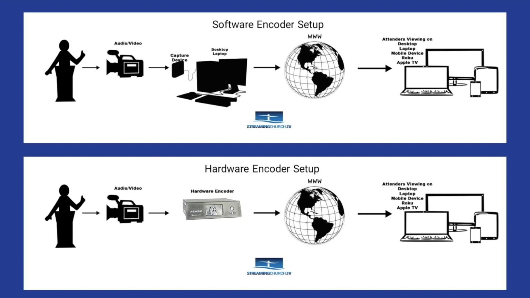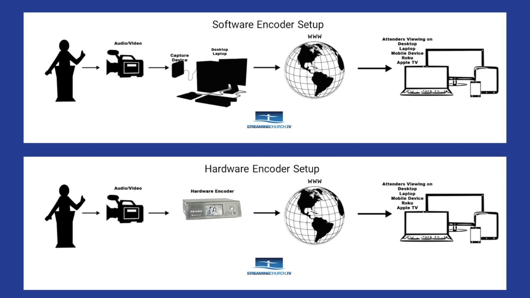And then that's where we take over. We take the signal, we process it, we get all of the things done that need to happen, and then send it out, distribute it to desktop, laptop, mobile devices, Roku, Apple. That is the basic steps. Yeah, that's the real basic thing. You go up to our servers, and then it goes around the world, and people can see it. Well, see the video and hear the video.